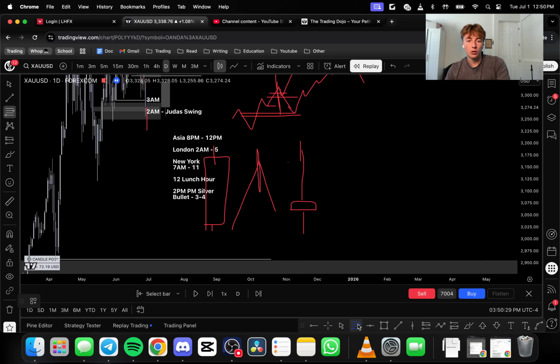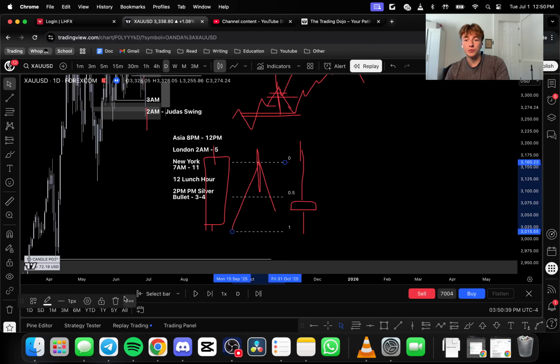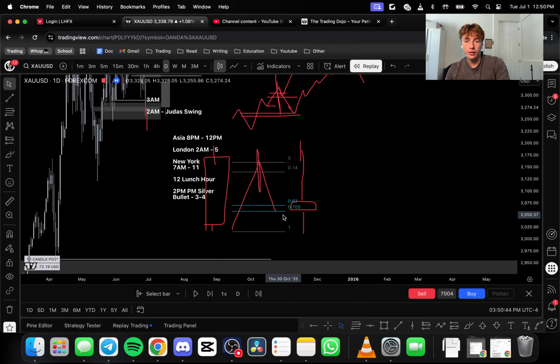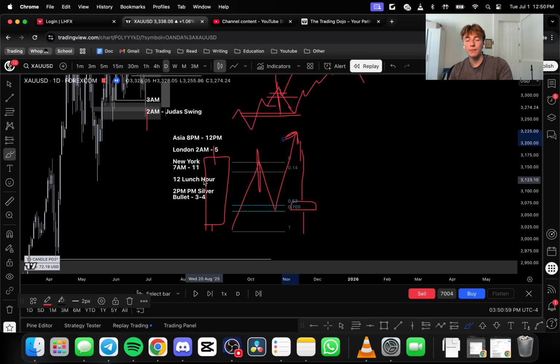And essentially what you're looking for during this New York session open at 7 a.m. is you're looking for the market to pull back to an optimal level where you can enter for a continuation. And so you use optimal trade entry, where you're looking for it to come down to the 0.62 or 0.705, that range, the golden Fibonacci range, for it to continue to expand towards buy side. Okay, so that's what you're looking for during the first hour, 7 a.m., 8 a.m.